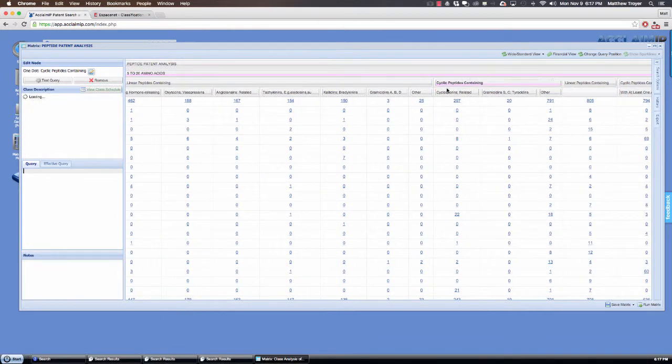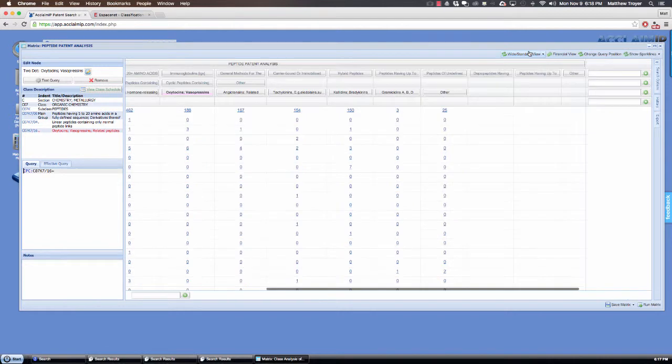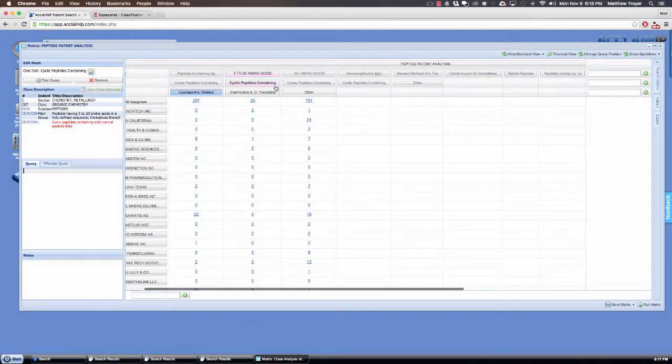Here are the cyclic peptides, and we can look at this landscape by those. So it's this really wide view. It's just opening all of the nodes, compared to the standard view, which has the navigation that we've been looking at this whole time.